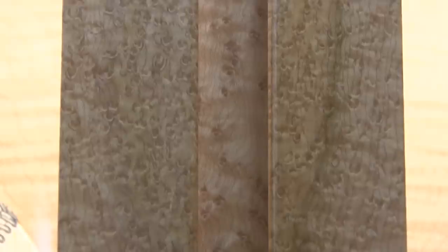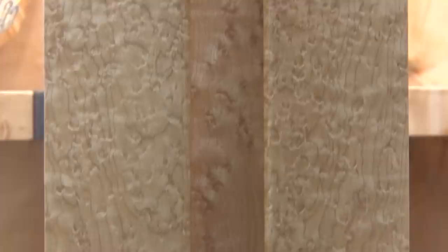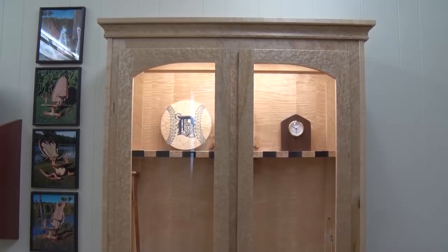It's unique to the UP. You'll find pockets of birdseye up in Canada and some here and there. But for the majority, it's up here. They claim 90, 95% of the birdseye in the world comes from up here in the UP. So it's more unique to the UP than, say, copper. They find copper in Arizona and Chile and all over the place. You don't find birdseye like that. The birdseye is really a unique thing up here.